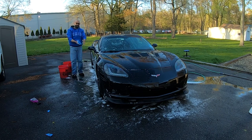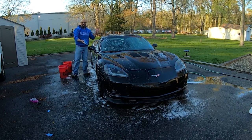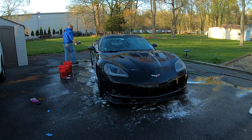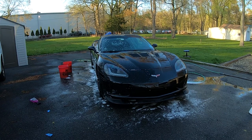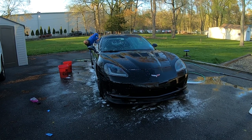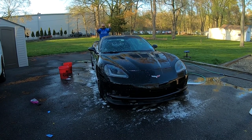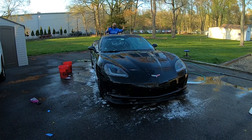Very same one for the back of the car. I don't know why the back of the car always gets dirtier than the front or the sides, but I use this one as well for the back of the car. So let's go back there real quick. I like to do one side at a time. If I'm working on this side of the car, then I'm gonna move to the other side. I rinse it, and then I work on the other side.